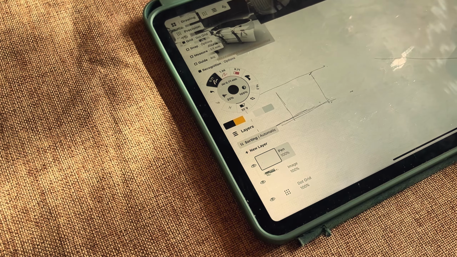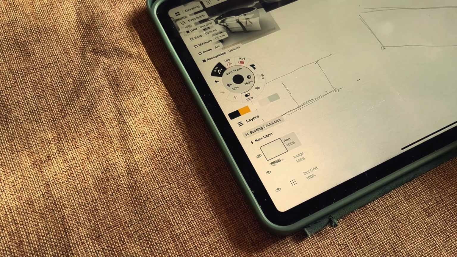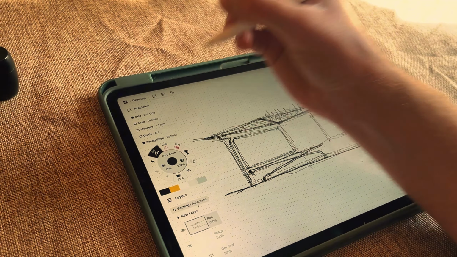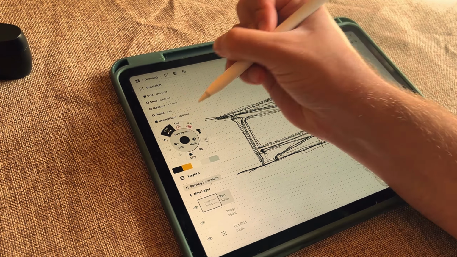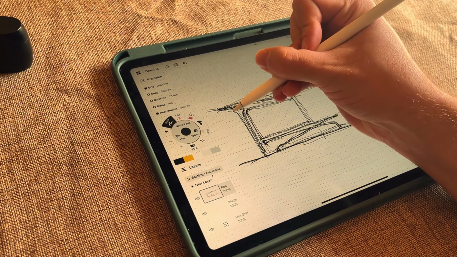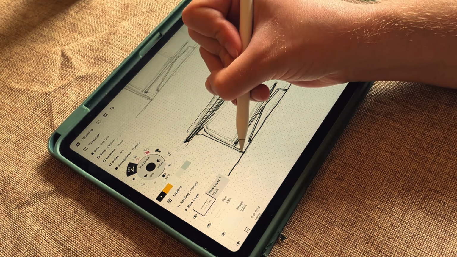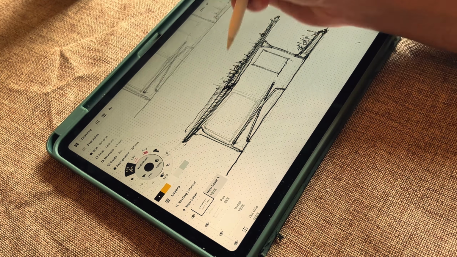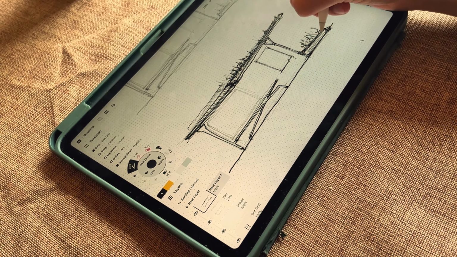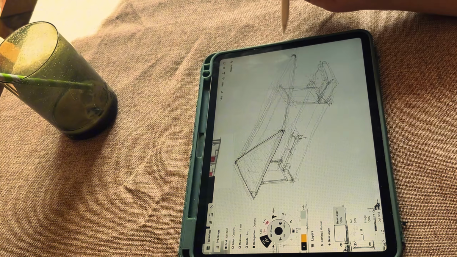Alright, so with those ideas in mind, let's sketch something simple. I'm starting with the canopy, this time giving it a triangulated roof structure instead of a flat one like shown in ChatGPT, just to make it a bit more interesting. Underneath I'll add a bench and on the side a panel to suggest an enclosure. Nothing too detailed, just a few quick lines to set the scene. The point isn't to create a finished drawing, but a base layer that AI can build from. Loose lines, simple shapes, and enough information to guide it, while still leaving room for interpretation.